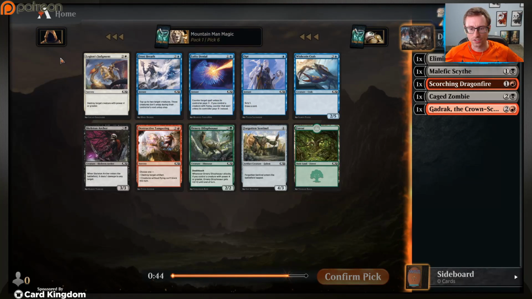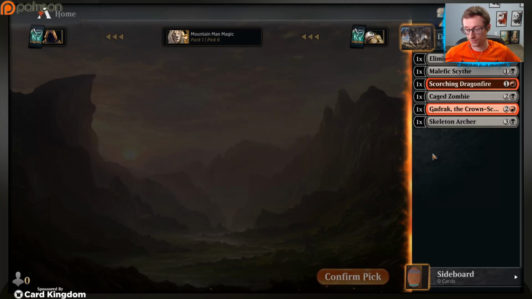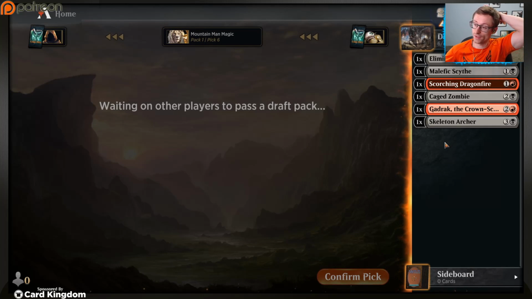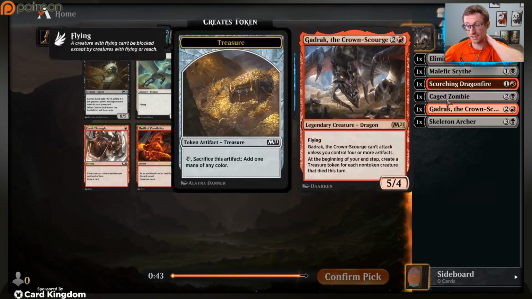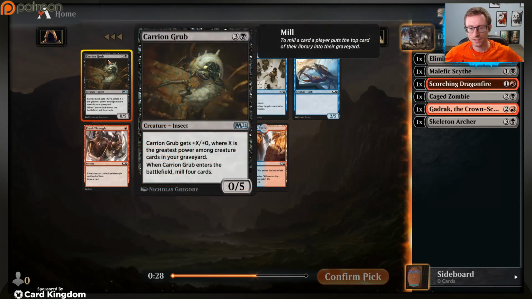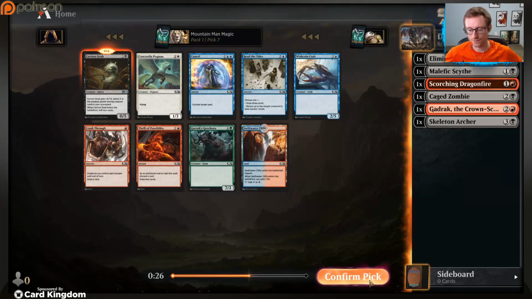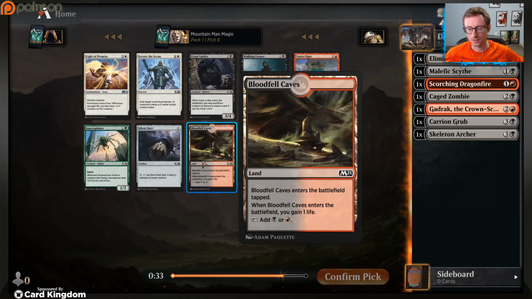Alright, now we are seeing some good blue playables here, but Skeleton Archer's fairly solid. I am not too upset about that. Forgotten Sentinel, I guess there's an argument for grabbing one of those, or just grabbing an artifact creature, say like Prismite, just to help get our Gadrick online. Here, I'll take Carrion Grub. I think it's just a solid creature. The 5 toughness is pretty good, and the fact that it eventually can get a pretty good attack going for you, let's do it.